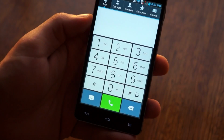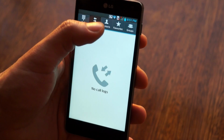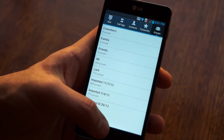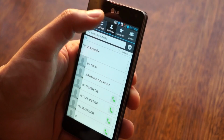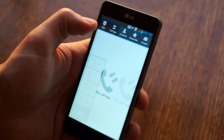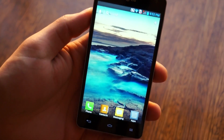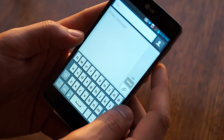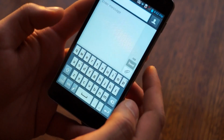If I look at the phone dialer over here, really nice and blocky phone dialer. Looks really nice on the screen. I'm really impressed with the way LG has been able to pop up the screen in your face. It looks really nice. If I quickly go into messaging, I really want to show you guys the keyboard. So I'm going to go and compose a message, and you can see what the keyboard looks like. It looks really nice.